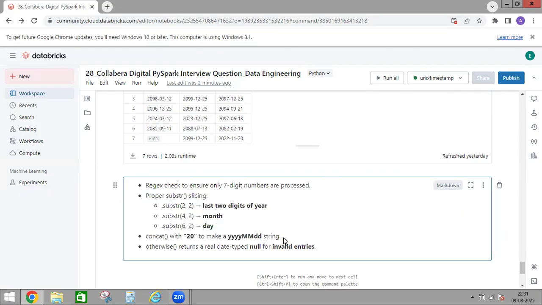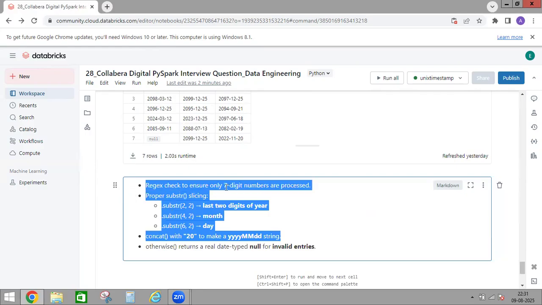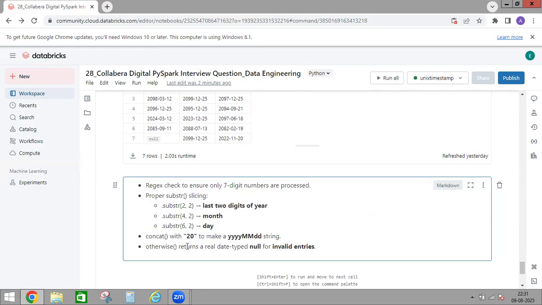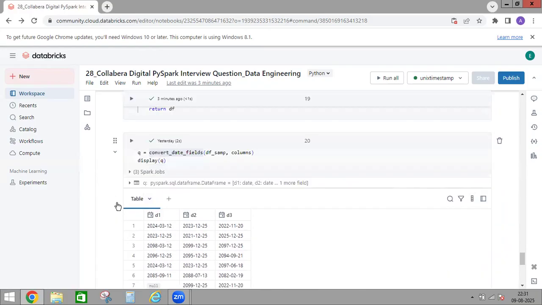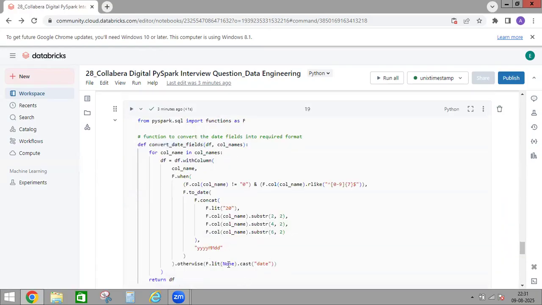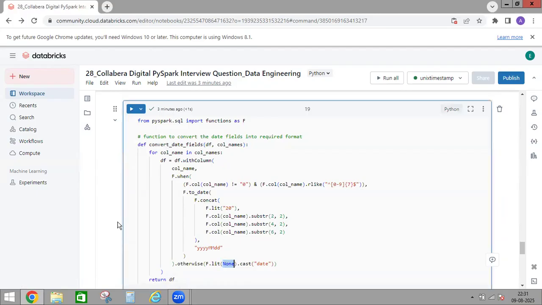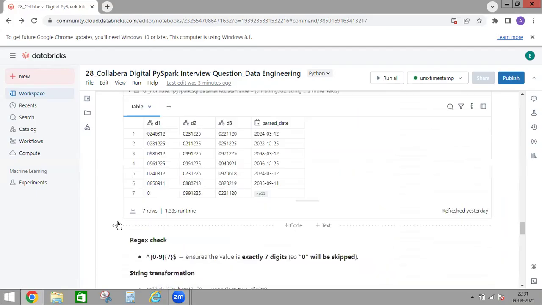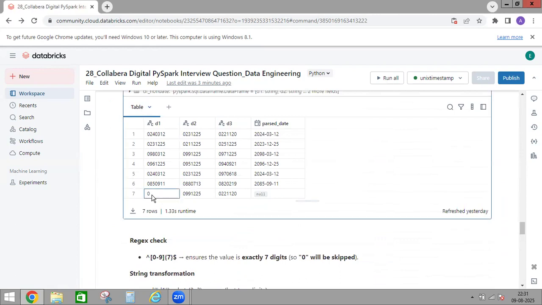In the otherwise condition, since we gave null, it will give null for invalid entries. Here I gave lit None, so it will generate null for invalid entries, mainly for records like 0. This is for this particular interview question, converting a custom date to a proper date or timestamp function.